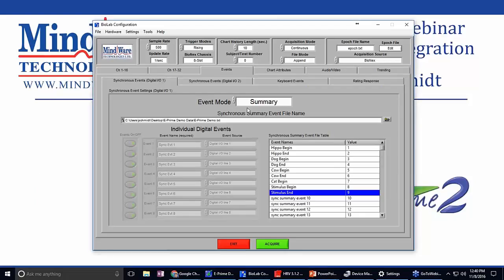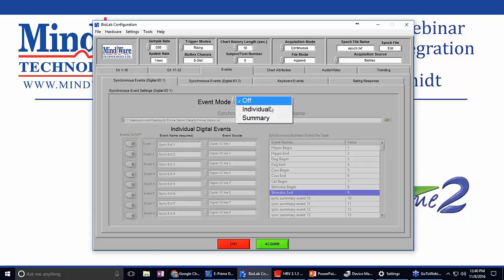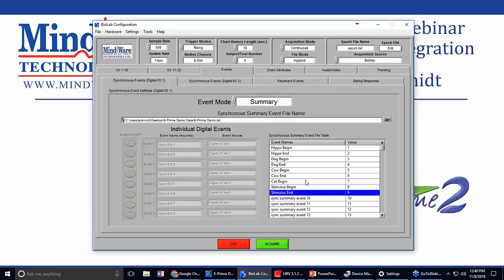So what we're doing now is, if this is off, make sure you turn to summary, and we'll highlight the synchronous summary event table here on the right. What we're trying to do is correlate a slide in E-Prime, or something that you're presenting, with the event code that's sent through, so we know what is happening.